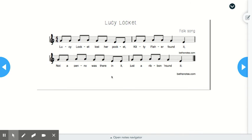If you notice, this measure, this first part right here, is actually the same as this next part below it, the third part. It goes so, so, la, la, so, so, me, me. This one's a little bit different because these are slower, they're quarter notes. So, so, la, la, so, me. Then it goes back and it does that first part. So, so, la, la, so, so, me, me.